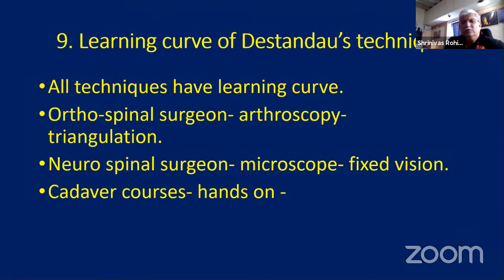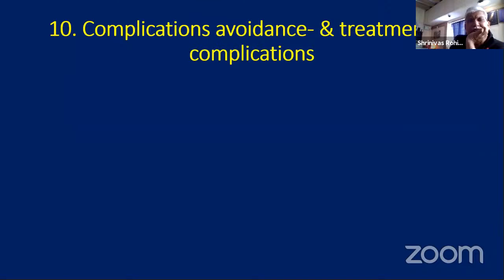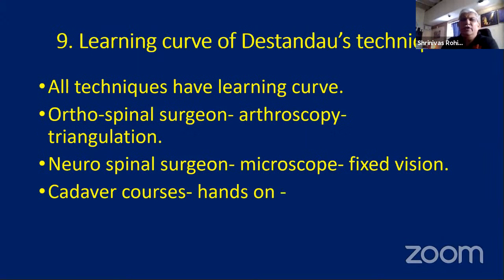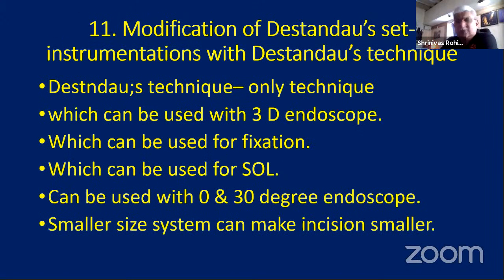Okay. Now we'll talk about the learning curve with the Destandau and complication avoidance. Let Mohinder share this. No, complications I think PC will be covering. Already I have discussed that. I have shown the dural tear, and the rest we can discuss. Now unshare your screen. We have to discuss the learning curve, learning curve avoidance and the modifications.